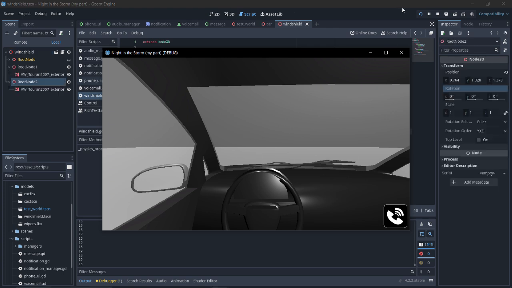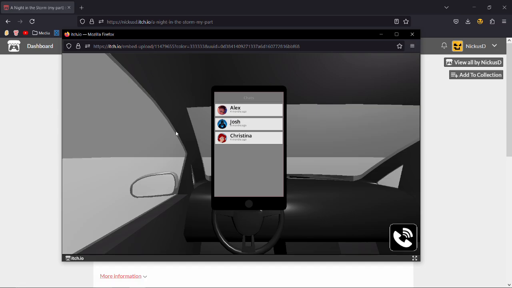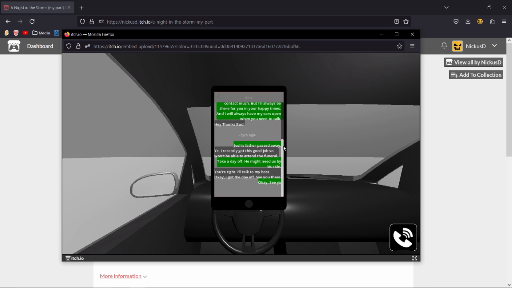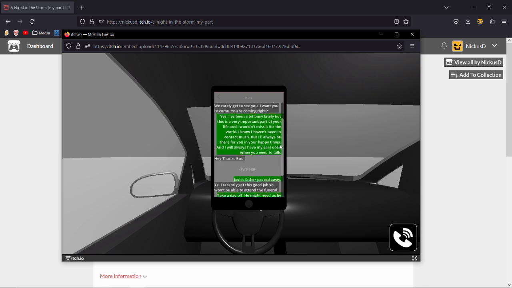How about this? Nope. There we go. Finally, since the settings app didn't do anything significant, we decided to change it to the Messenger app for more storytelling. Now the player can read old messages to get a feel for old relationships.